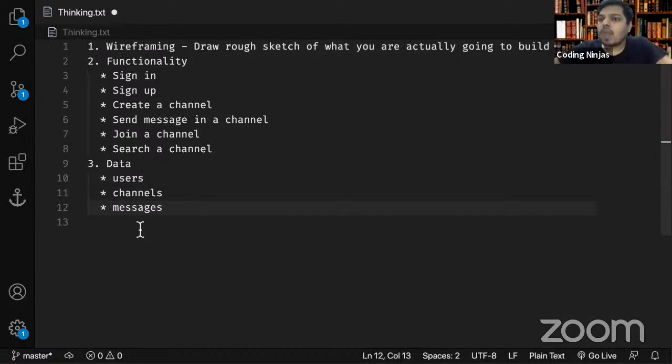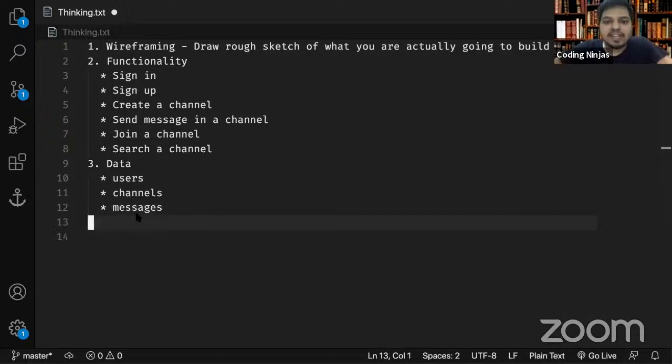And for people who already know about Slack and have used Slack, in Slack we have a concept of workspace. So we'll not be talking about workspaces as of now. We'll not be creating workspaces, right? So let's keep this a simple application. For those who do not know workspace, don't worry, we'll not be creating those, right?